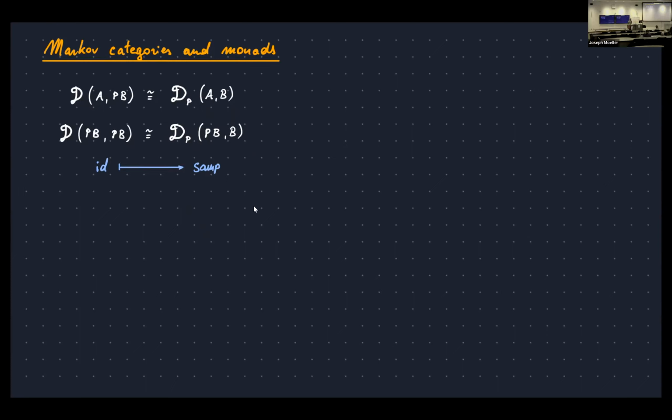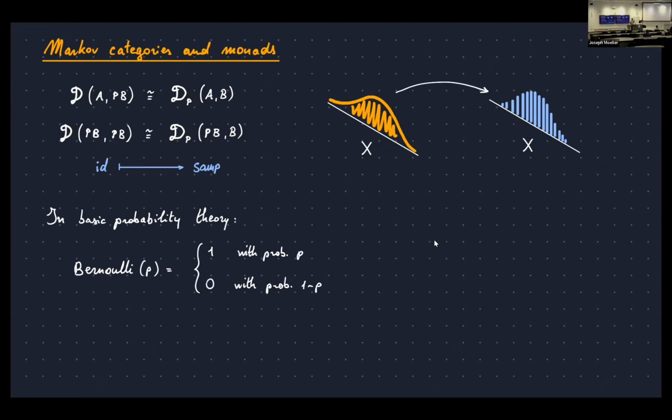What does this do? Well, it takes a distribution on B or on X, and it gives you a random element of X, but random following which law? Following which distribution? Well, the one you have here, okay? So it takes a distribution and gives you a random element distributed according to that. You use this all the time, say in basic probability theory, like year one mathematics probability theory.